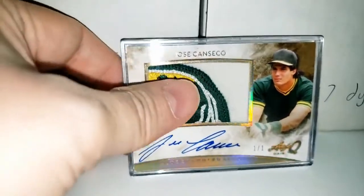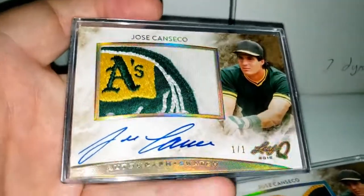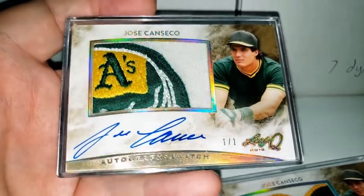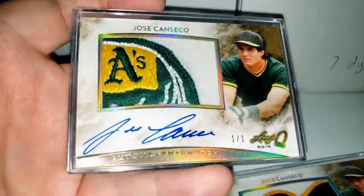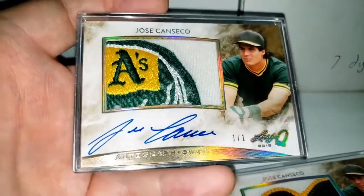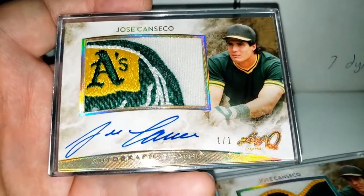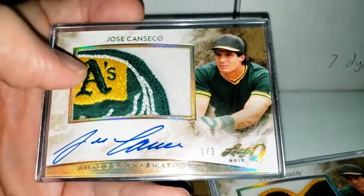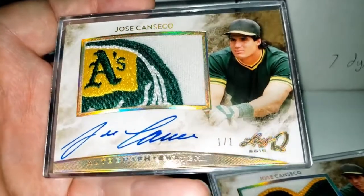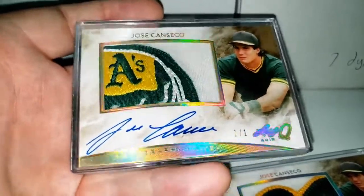is this here. I remember seeing this before it was signed. And when I laid my eyes on it first, I had a hard time sleeping, guys. This to me is perfection. Leaf obviously can't use logos, so it's almost like they said, hey, guess what? We're going to use the best part of a jersey, and we're going to put that logo straight there in the middle of the card.